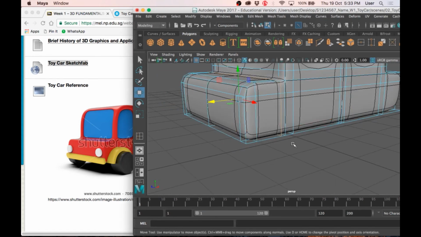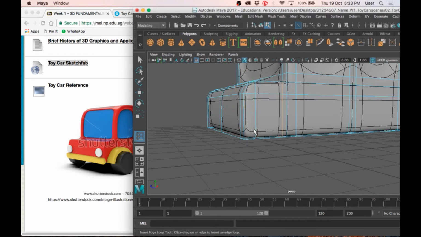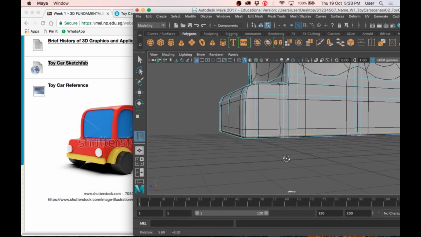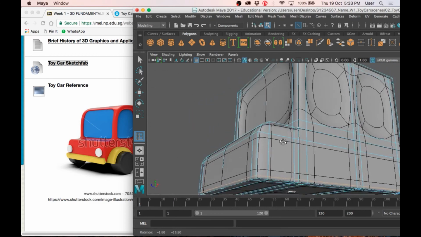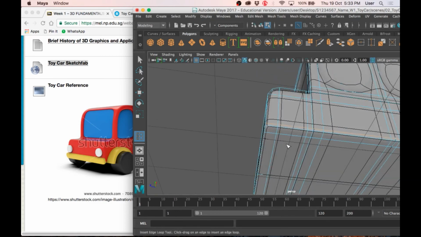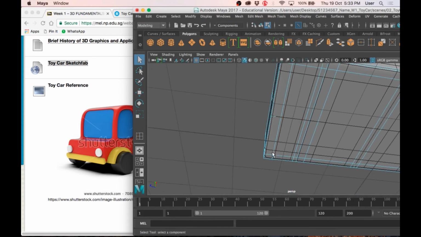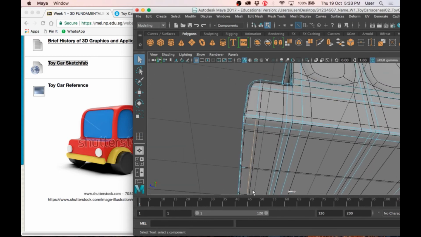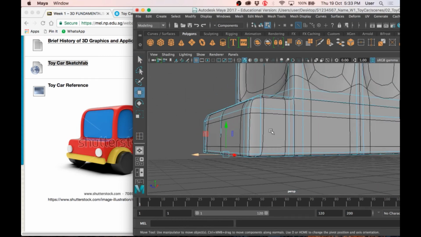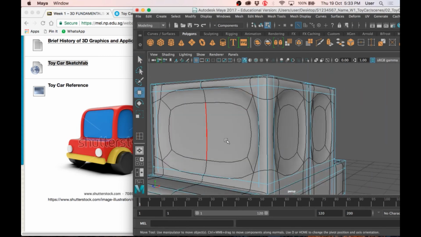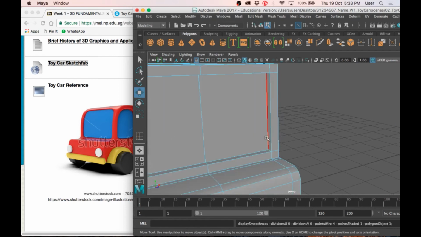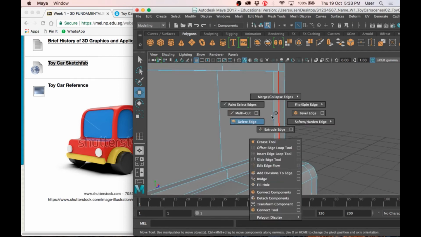Maybe for the window, I think for the base we can afford one more edge loop to tighten up everything. This can be a sharp edge. In fact, if you want super sharp, you might want to play cheat a little bit and move the bottom closer. Okay, now your window is rubbish, right? So we need to insert edge loop here.